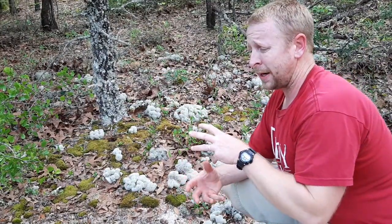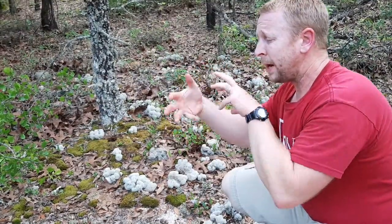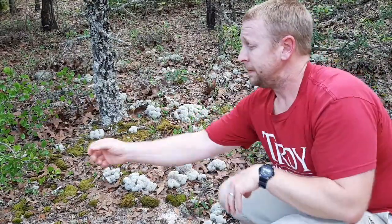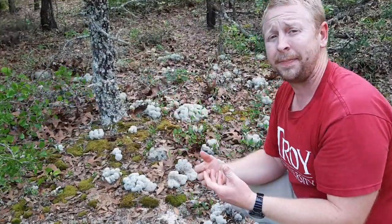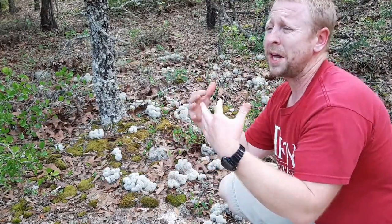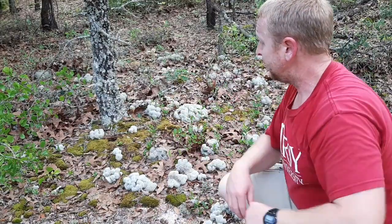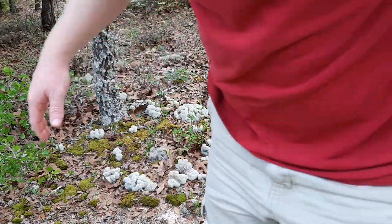So if you were to look at a microscopic view, you have these fungal hyphae, those filament-looking things, right? And they wrap around these individual little clusters of algae. Algae, we typically think of it as green and gross, so it's green. It photosynthesizes, so it can make nutrients from sunlight and carbon dioxide. And fungus, in this case, has the ability to basically accumulate moisture and dew from the air. So it provides the moisture to the algae, and the algae provides the nutrients to the fungus, and we have these reindeer lichens. Very careful getting out of here.